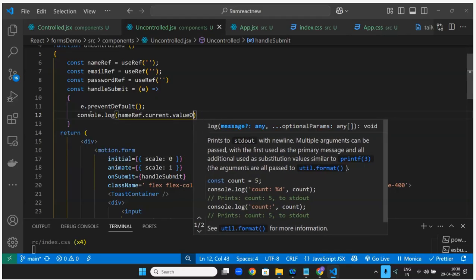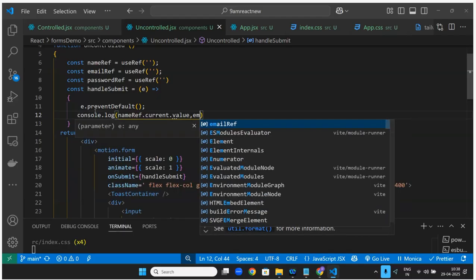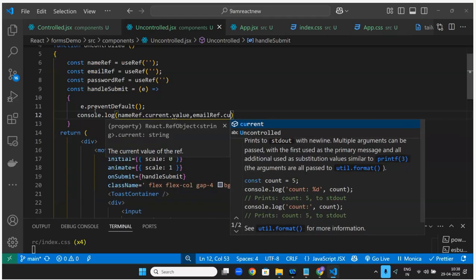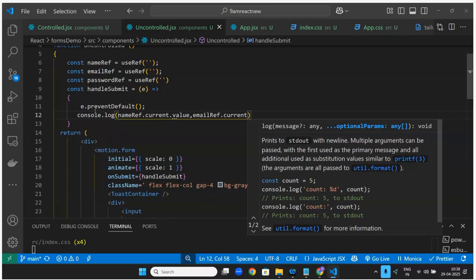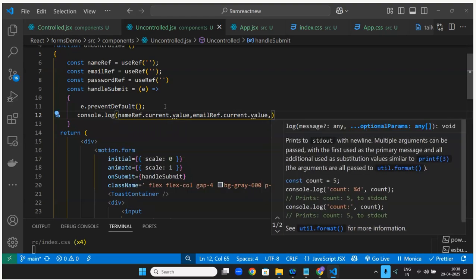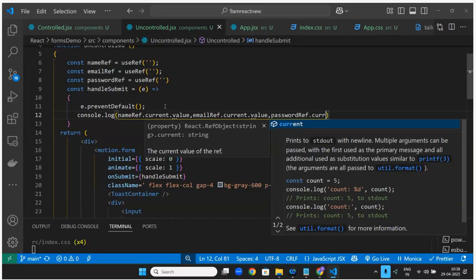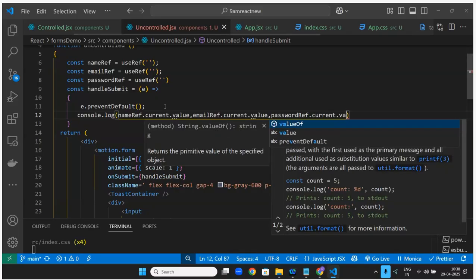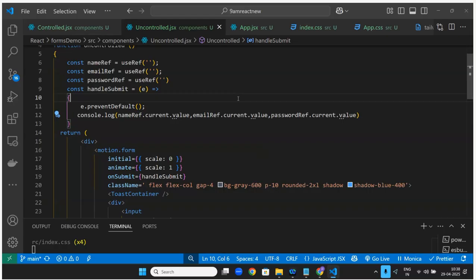Same way, emailRef.current value, comma, passwordRef.current value. It's like you are asking directly what is the value inside the particular box.